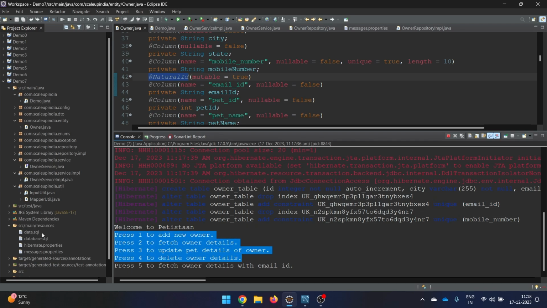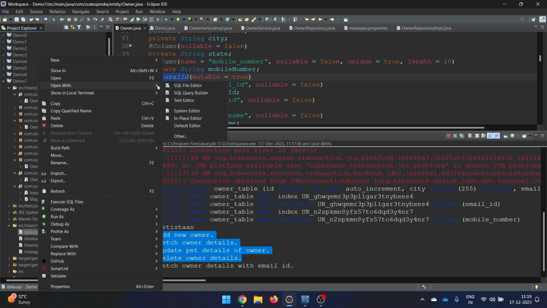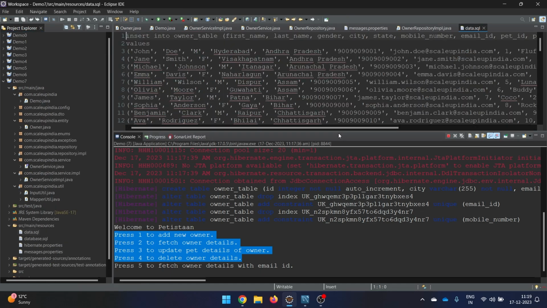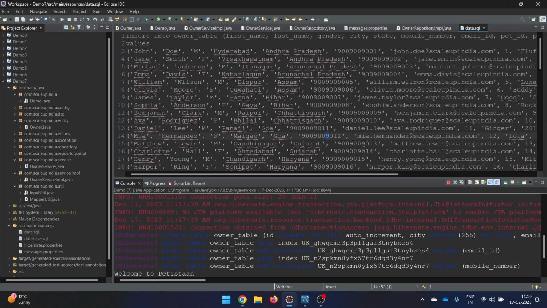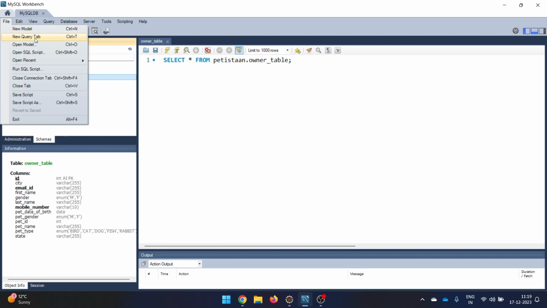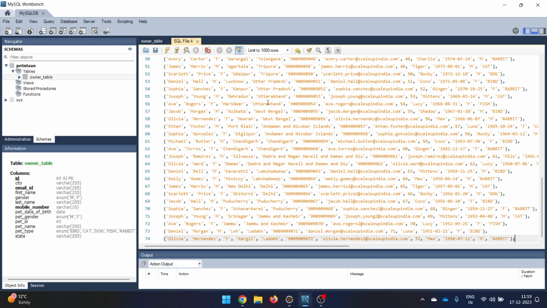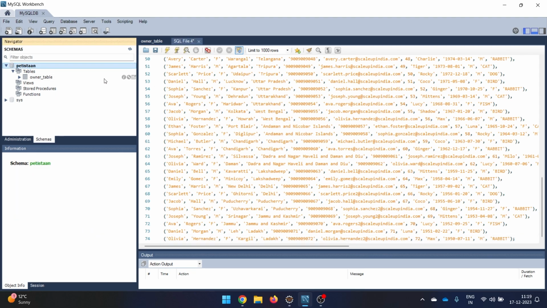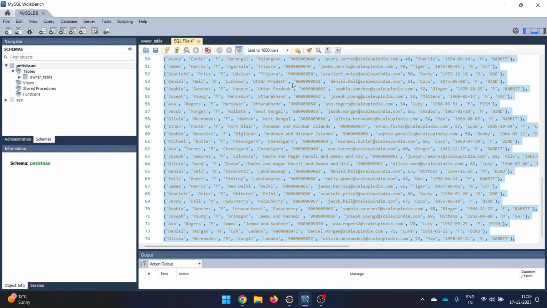Now what we will do is, instead of adding, because these first 4 things are always the same, we'll go to this data.sql, say open with text editor, and here let's copy all these things, Control A, Control C. Let's go here, save file, new query tab. Let's paste them here. Let's select all of these and say run. So we see 72 rows have been added.